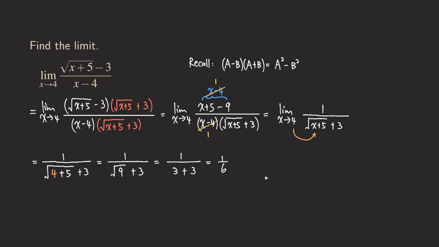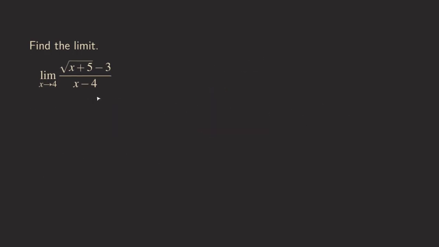Okay, so next we are going to try to find the limit with a different way. Okay, now the second method for finding this limit is actually quite similar to the first one. We are still going to use the difference of two squares formula, but we are going to do it differently. Okay, so what we're going to do is factor the denominator. And then you may say, how do we do that? We'll see that in a minute.